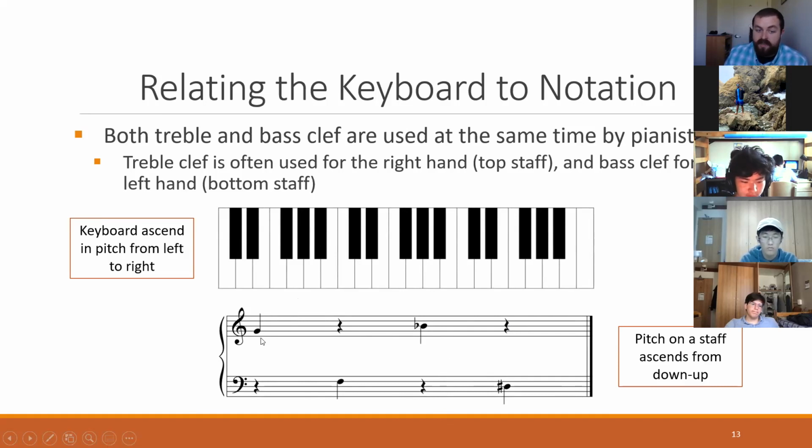So here's our G in treble clef again, and here's our F in bass clef. If we go G, then the space is A, and then the line is B. This is a B flat, because we have our little flat symbol. And if we have F as the line, the space below is E, the line below is D, this is D sharp. So these are our pitches. G relates to this G on the piano, for instance. So this G would be played in the right hand here.